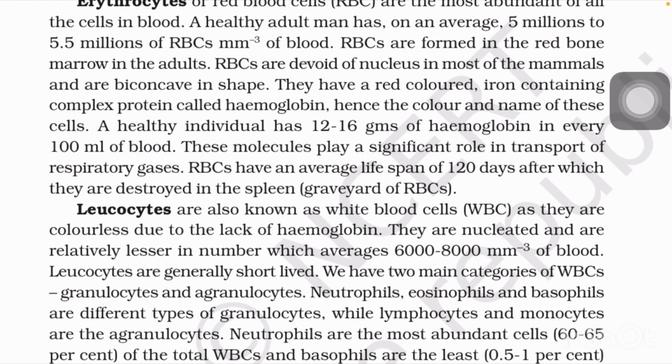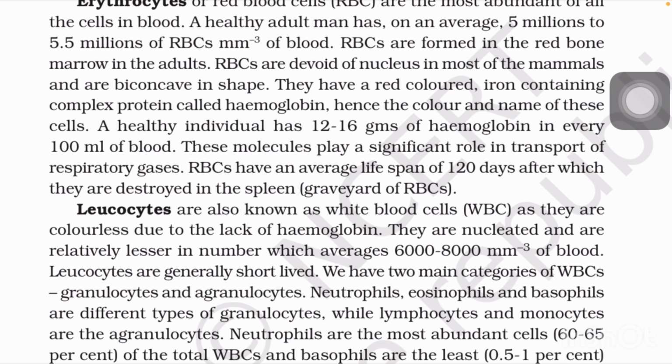Now it's not like all the organisms are devoid of nucleus. The RBCs are devoid of nucleus. You will see this particular case is most commonly seen in the case of mammals, and it has a biconcave shape. Why does it have a biconcave shape? Again, to increase the surface area that is present.